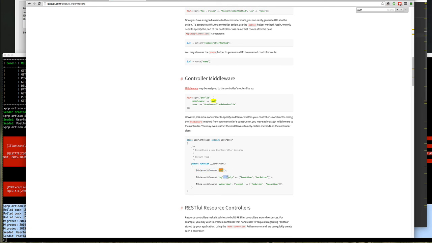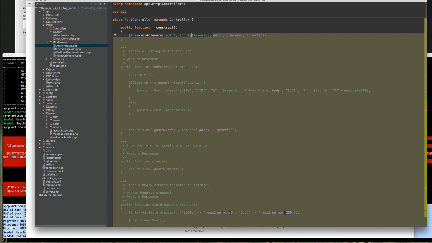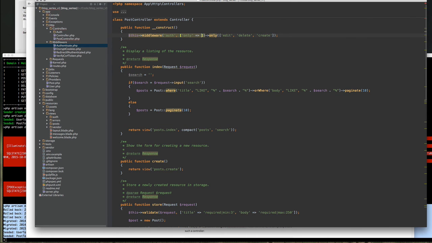Okay, so here's what I was looking for. Here, you throw in your middleware, right? But we only want it for the particular array, so I have to move my only inside of here. So I would have to say only, and then list off my onlys. So I kind of like my syntax better, but that's a rare moment.